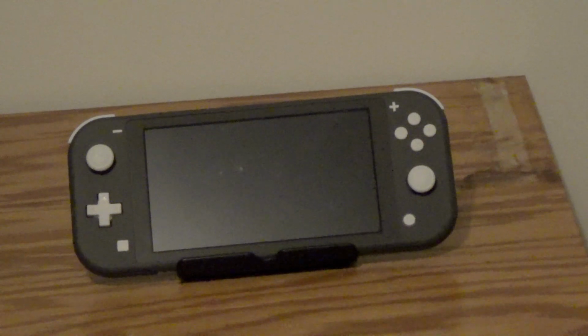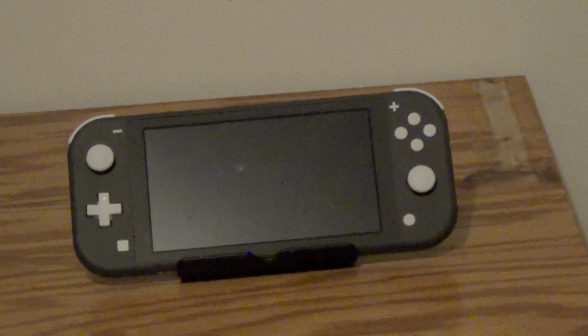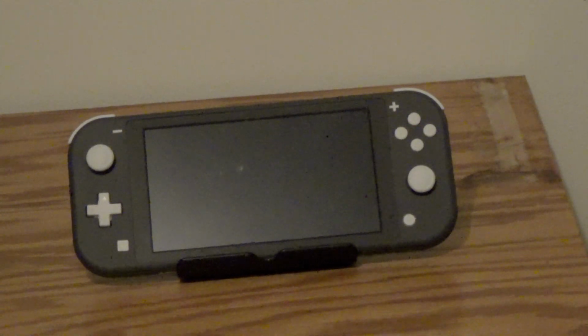For sound, the Switch only supports linear PCM 2.0 channel stereo speakers, although it does have pseudo surround sound. For battery life, the Switch has a 3570 mAh battery and can provide between 3 to 7 hours of playtime, depending on what kind of game you're playing. And finally, the Switch weighs 277 grams or 9.8 ounces.